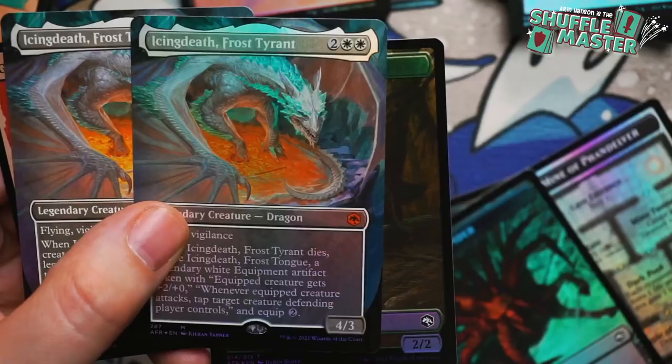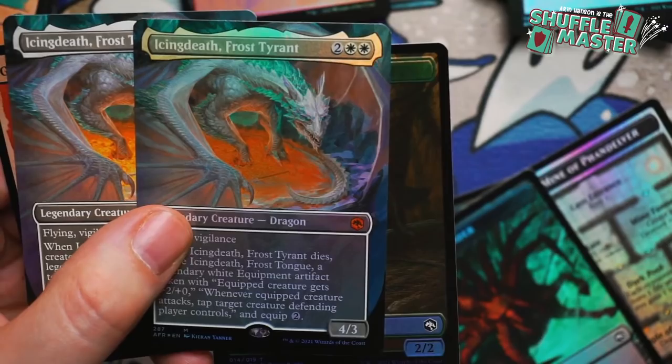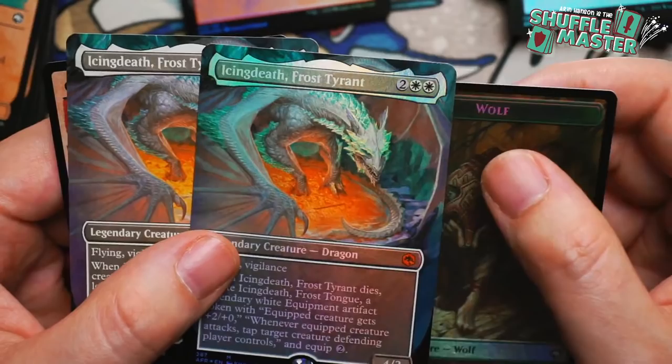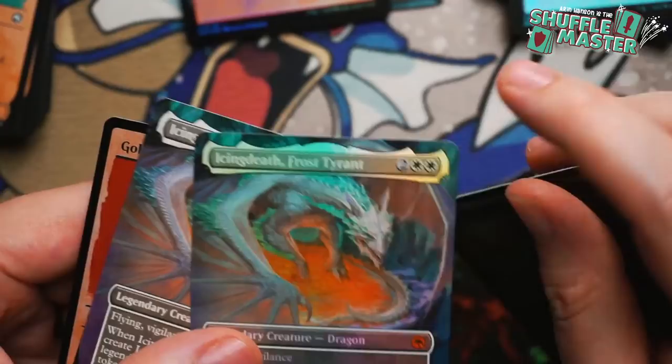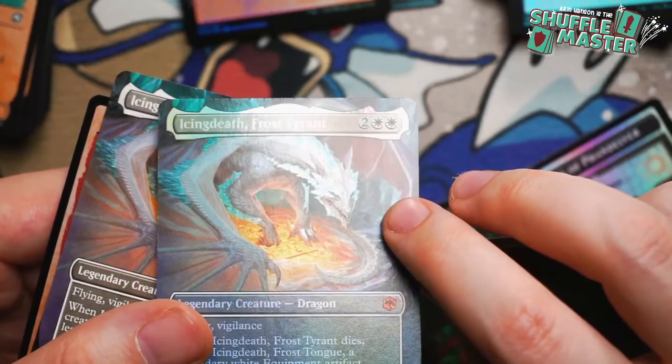Oh, they're not that valuable. Where the fuck is it? I think about $8. Okay, not that expensive, but you know what? It's cool. It looks great. There's a roller mark going all the way down. I don't know if you can see that. It's kind of subtle. It's right there. But hey, it's fine. And the cutting. Oh my god, are you seeing that edge? What happened? That was a dull blade. Well, you know, I take what I can get.